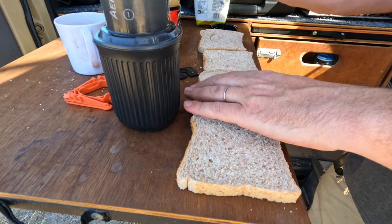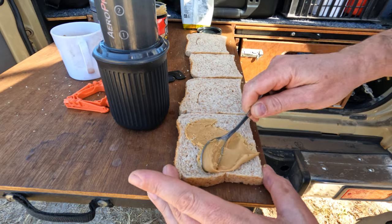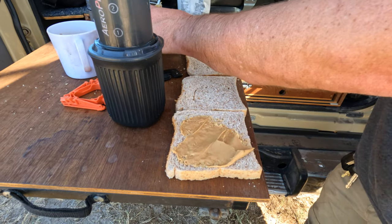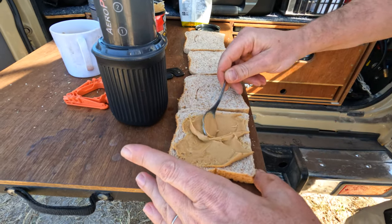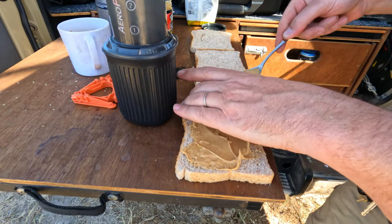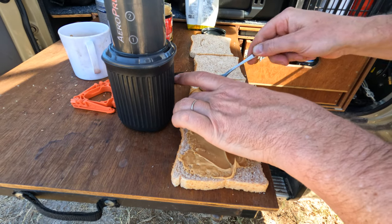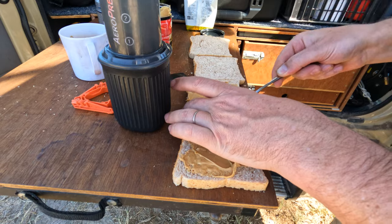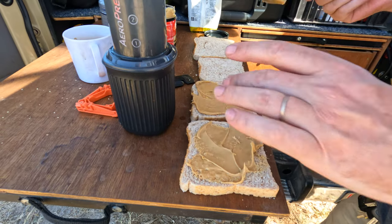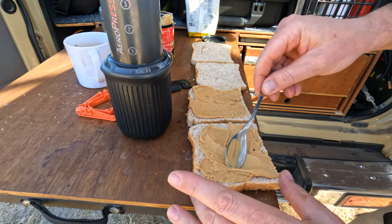Here's the plan — we just take the peanut butter and smoosh it over the bread like that. You want a lot of peanut butter, Andy, or a little bit? A lot. Okay, let's do that. Should we put some cashew nuts on? That'll be nice — that's all we got. Some cashew nuts. Yeah, I'll give it a go.